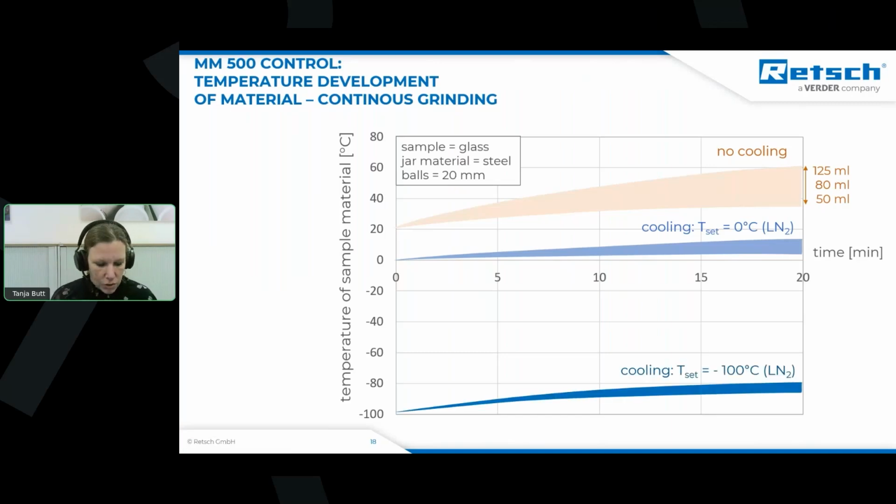If I put it to the harshest conditions, please stay at -100 degree at the thermal plates and regulate the temperature of the thermal plates at -100 degree. You see that the temperature inside is at around -80 degree. And when you then also set some cooling breaks, which means you start grinding, stop grinding after a while, let it cool down, start grinding, stop grinding, and so on. So in these iterations, you can keep the sample inside very, very cold, close to the -100.